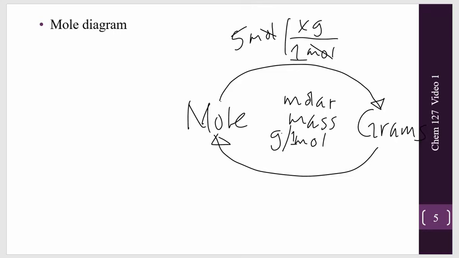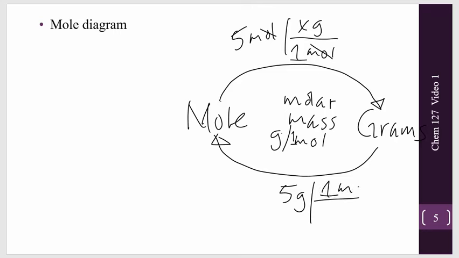Then we'll do something kind of the reverse of that. Let's say that we had 5 grams of something. And then we want to determine how many moles that is. 1 mole would be X number of grams. So in this way, we would cancel out grams to get an answer in moles. So this is how we can convert between moles and grams with this kind of conversion factor, grams per 1 mole.